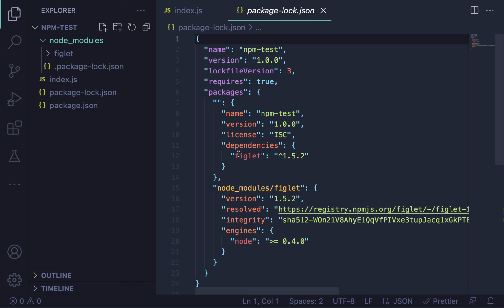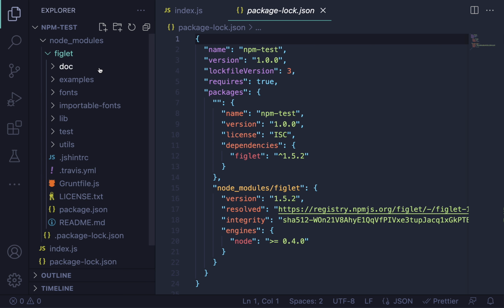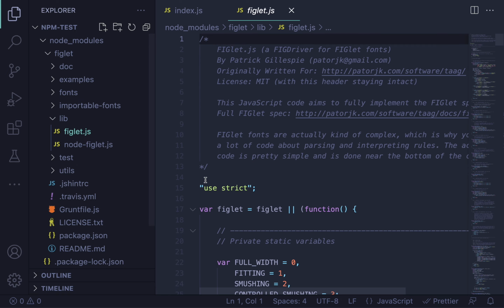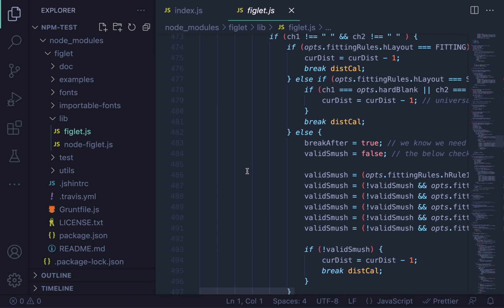Let's talk about the node modules folder. This is where the actual package content exists. This is where the useful JavaScript functions are. You know, when we install a package, what we're really doing is just installing fancy JavaScript functions that allow us to do these cool things like print ASCII art in the terminal. And all of those functions are going to exist in here. We have a Figlet folder, and we have like all these things. I think the actual code will be somewhere here. Yeah, it looks something like this.